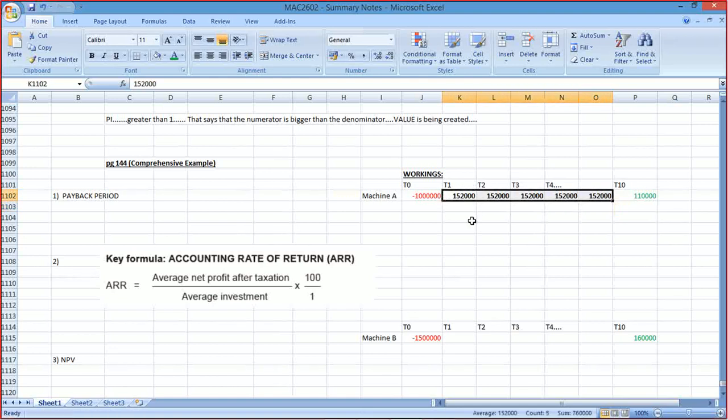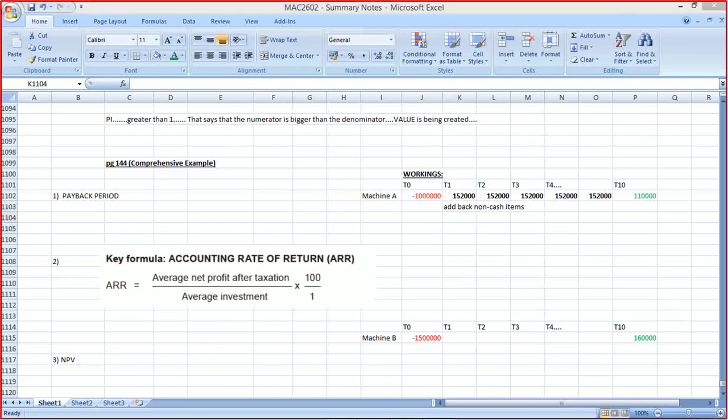Yes. So, are these cash flows after or before depreciation? These cash flows, they are after depreciation. Is depreciation a cash flow? No, it's not. So what must I do? You should remove it. Well, remove means add it back. Okay, add back non-cash items. Remember we spoke about non-cash items not affecting cash flow? Yes, sir. Okay, so if I add back the non-cash items, I need to work out how much of the depreciation I actually have. How much was the depreciation here? We need to work it out. They gave you the cost price of the asset, they gave you the residual value. Okay, so depreciation will be the difference divided by 10 years.